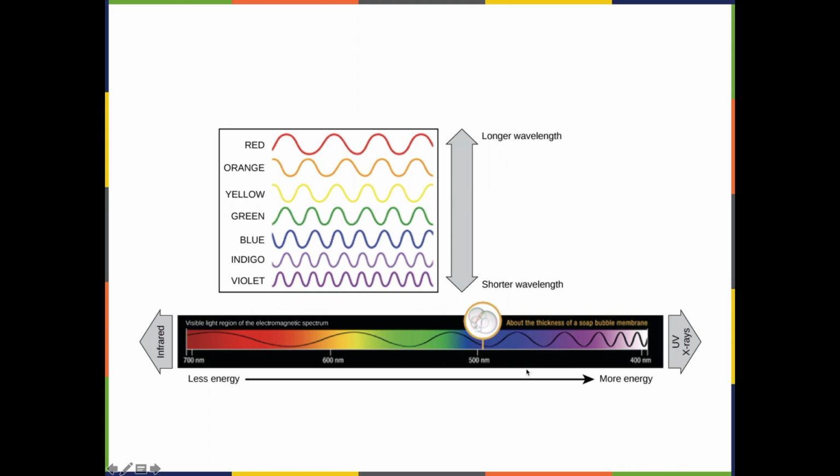So looking further into the light spectrum, now we're only looking at visible light. Visible light itself contains electromagnetic radiation of different amounts of energy associated with it. And you can see from red, orange, yellow, green, blue, indigo, and violet. The closer we get to the red side, there's less energy and longer wavelength, and the closer we get to violet, the wavelengths are shorter and there's more energy packed into this part of the light spectrum.